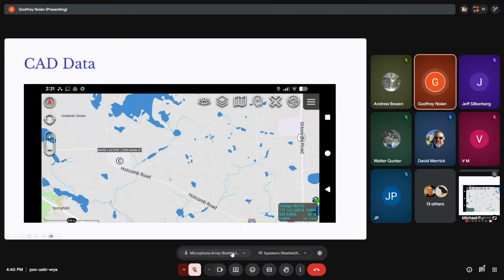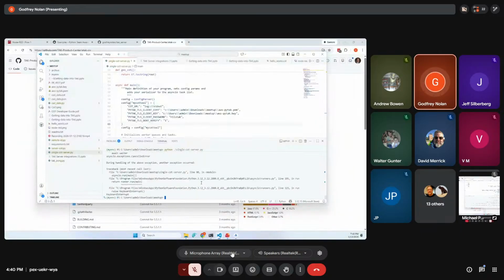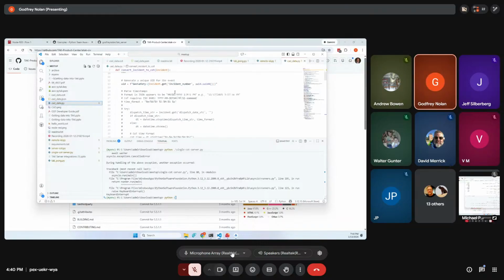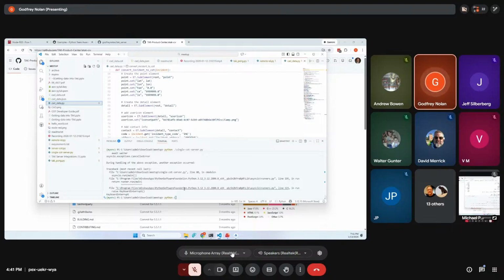This is what it looked like. So let me see if I can run that code. See, my events are still going there. Let's just show what the CoT data is. Okay, so you can see.